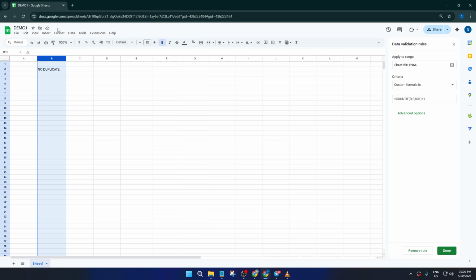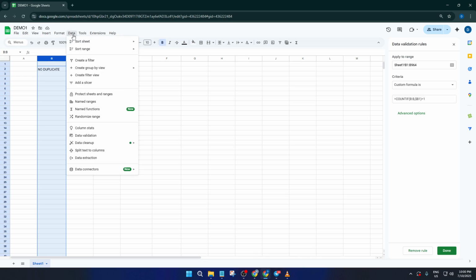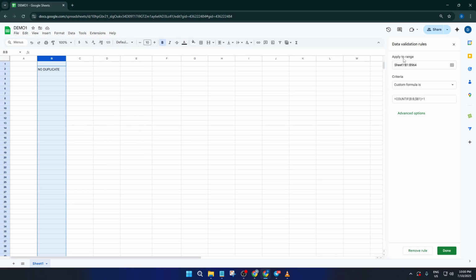With your area selected, move your eyes up to the menu bar and look for the Data tab. Go ahead and click that. Now from the drop-down options, you'll see something called Data Validation. This is the magic setting that gives us control over what data gets accepted or rejected in our spreadsheet. Click Data Validation and a panel will pop up on the right side of your screen. Here is where we add our unique entry rule. Near the top of that panel, you'll notice an option to Add Rule. Click this to start customizing how data can be entered in column B.